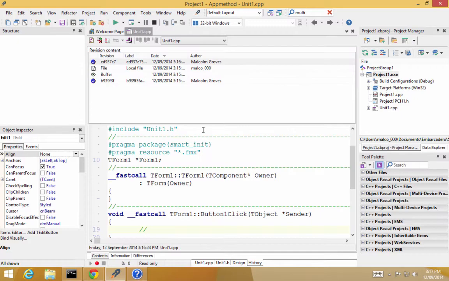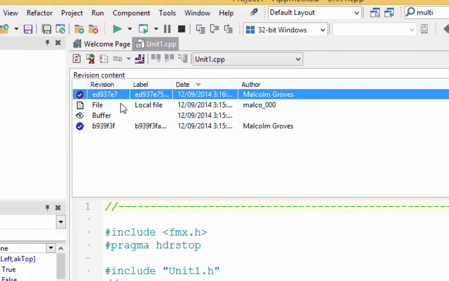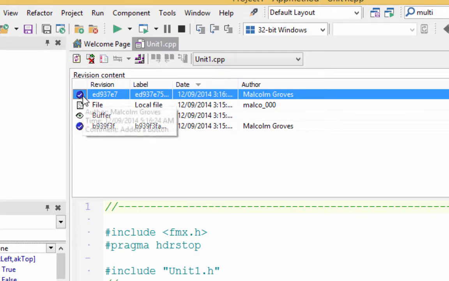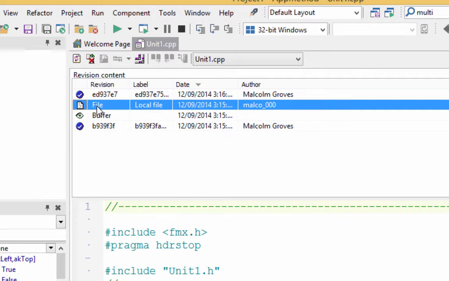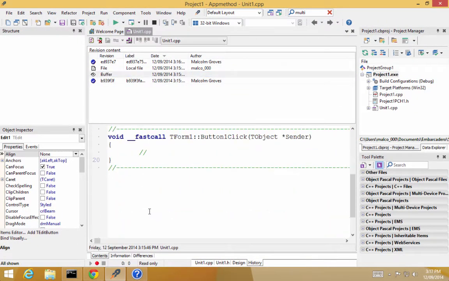Okay, let's go back to the history tab. We can see there's my last commit in the Git repository. All of the revisions that are part of the repository are shown with this blue icon here. This is the current file, and also this is the current buffer. So this is the file on disk. If the buffer in the IDE had changed but not been flushed to disk yet, then these would potentially be different. So this lets me walk through and have a look at the contents of those files.